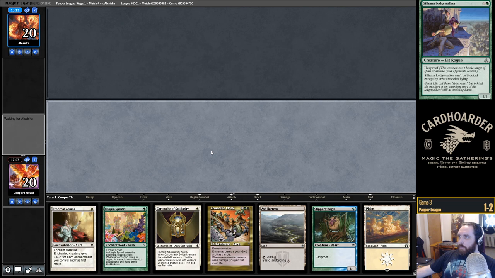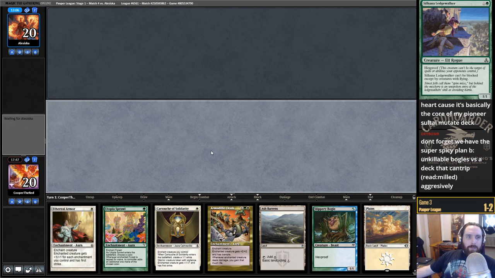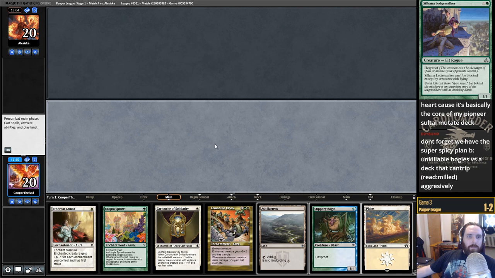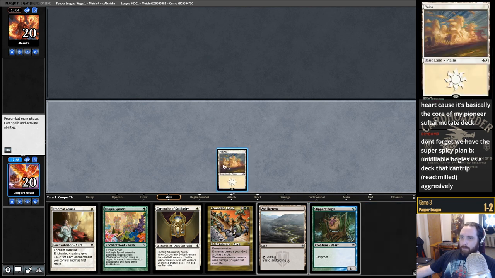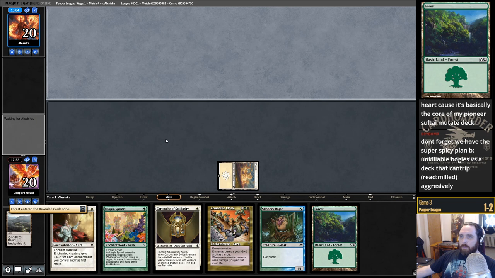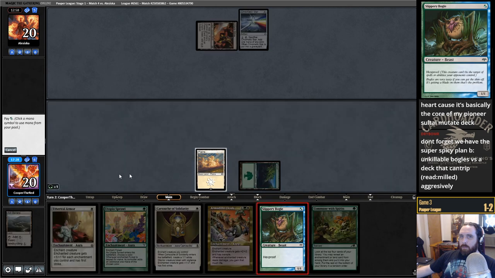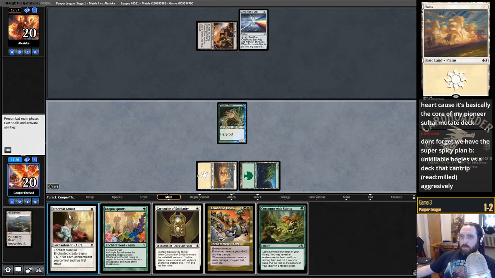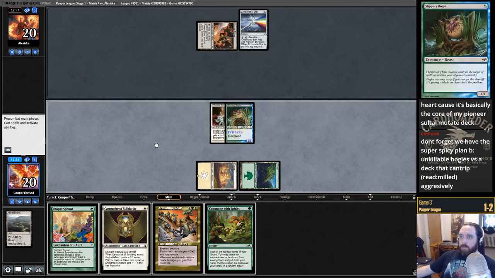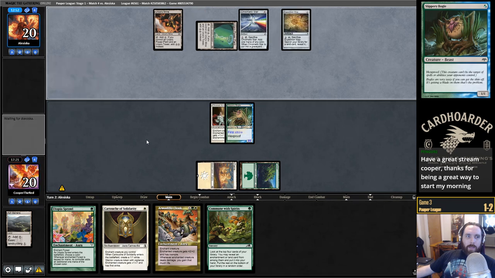Opponent is on the mulligan here. About time. Hey, thanks for the luck. Let's get that F6 value. Hey, thanks, Pengu.